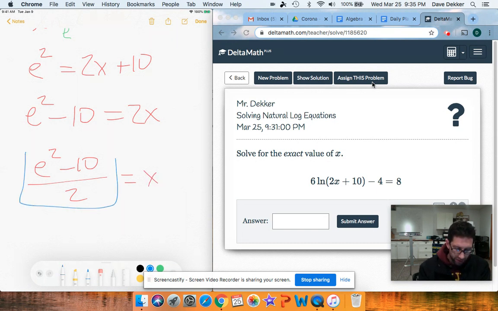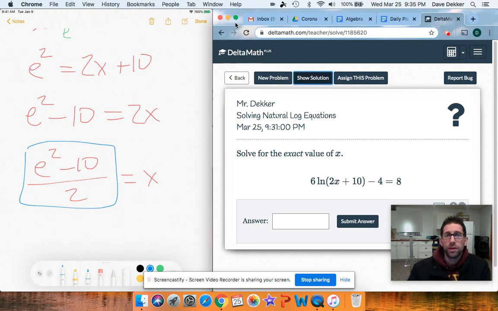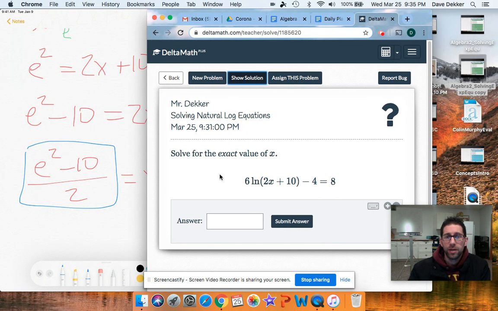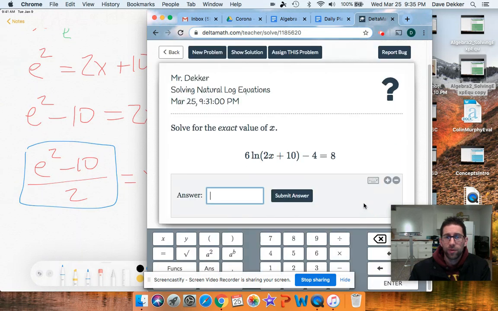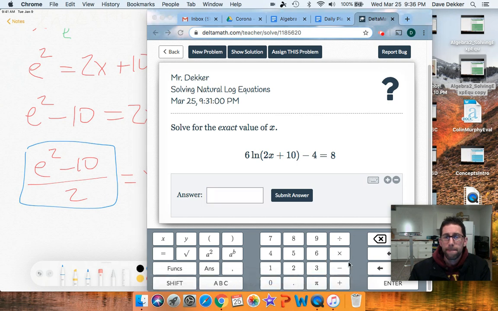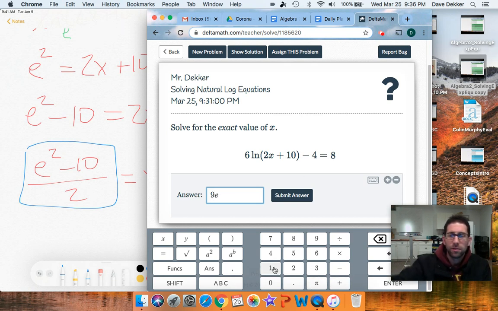Now my goal is to figure out how to type this into this program. That will take a little bit of work, a little bit of maneuvering, so I want to show you how we do that. That keyboard is probably going to be important again. Let's see, there may be a fraction button on here. I'm not sure. Do I see a fraction here? Nope, so I think we just have to type it in a little bit more complicated. So in parentheses, I have to get e to appear. I think I can just type e.